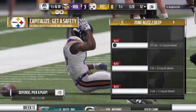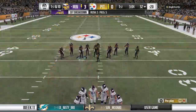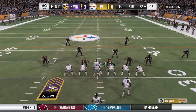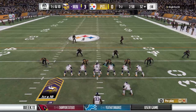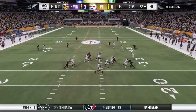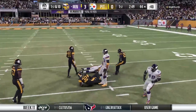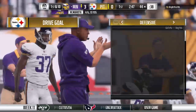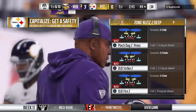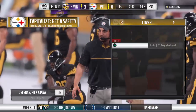And let's face it, what we just saw there, not a surprise, is it? I mean, this is what he does well. And if you don't tackle him as soon as he catches the ball, this is the end result. Big yardage afterwards. Got the speed, the agility, so good with run after catch. And we're only in the first quarter, so they better get a handle on that quickly. Yeah, you're exactly right. And what's really difficult to try and defend him is if you want to press him so that you get him on the ground quickly after the catch, a lot of times he'll just run past you at the initial point of contact, and he'll go deep. A really nice gain of 25 yards.